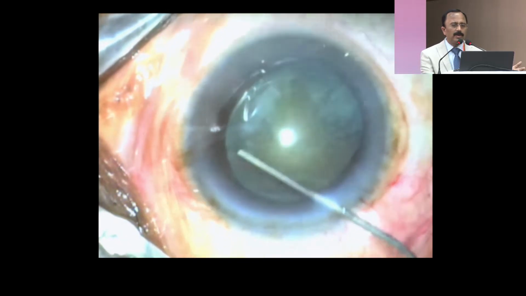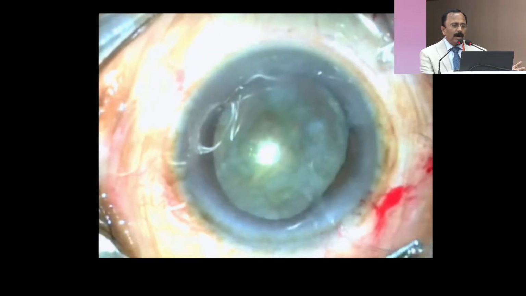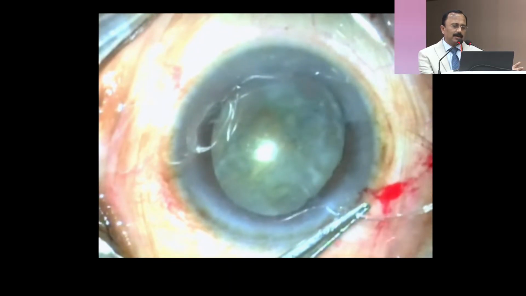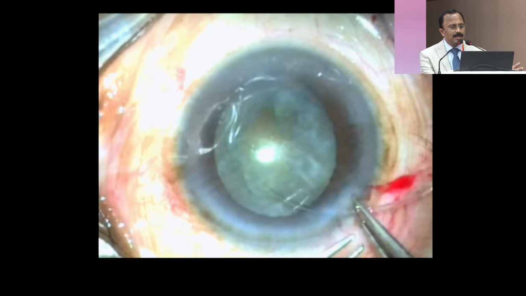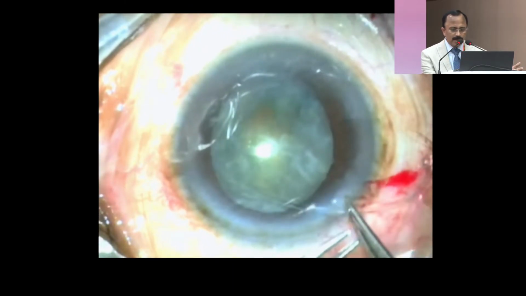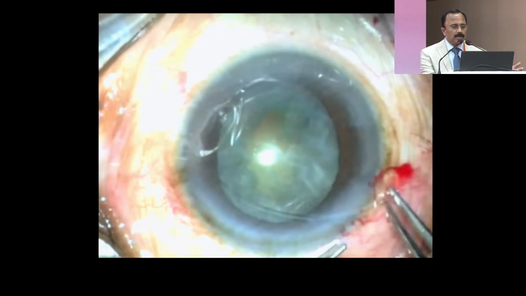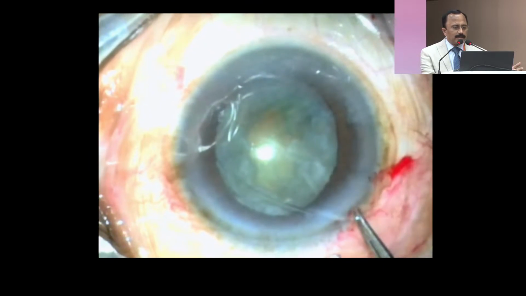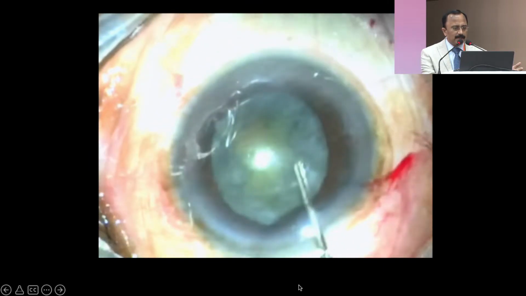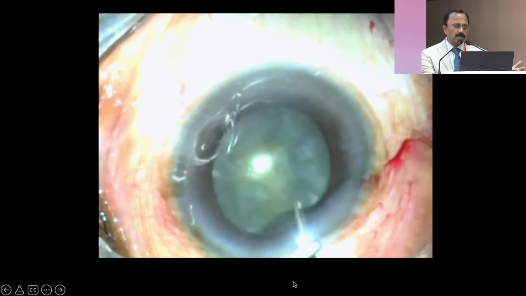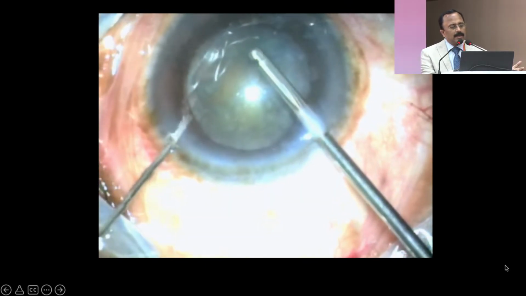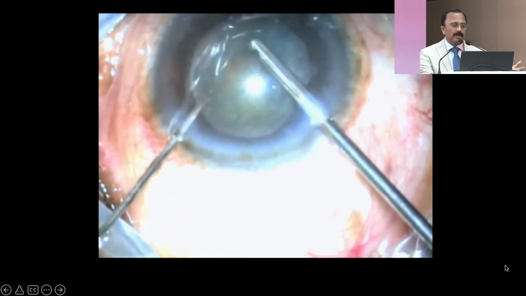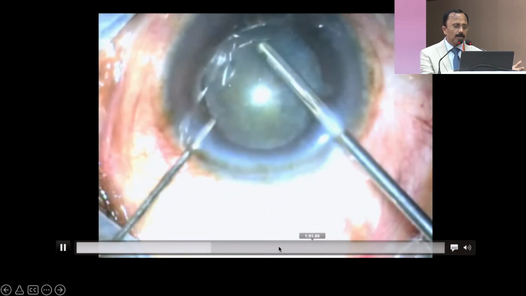But we need to remember that even if we go ahead, our manipulations, when I did the Rexis, it was a little wobbly, so I thought I'll put the CTR initially. It is really very wobbly then, and once I finished putting the CTR, what I notice is there is some amount of vitreous in the AC. The liquid vitreous has popped out because of my manipulations. So here again, it's important that we do anterior vitrectomy to clear off the vitreous and then go ahead.